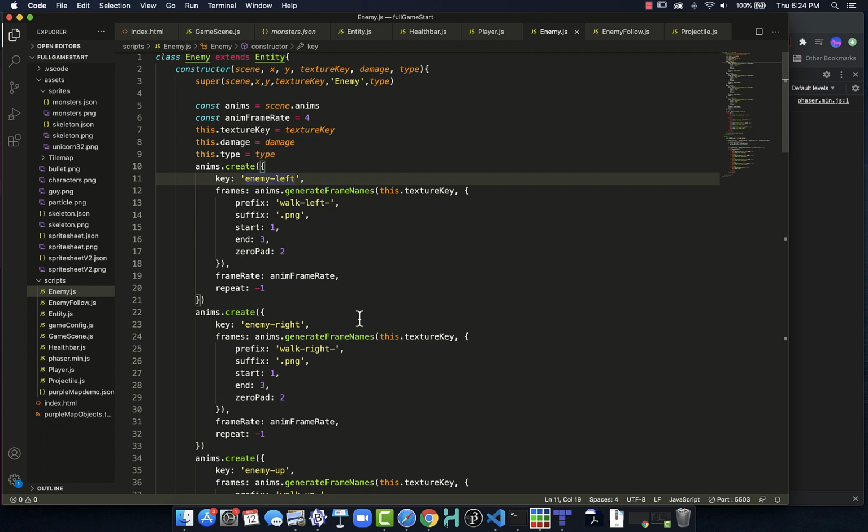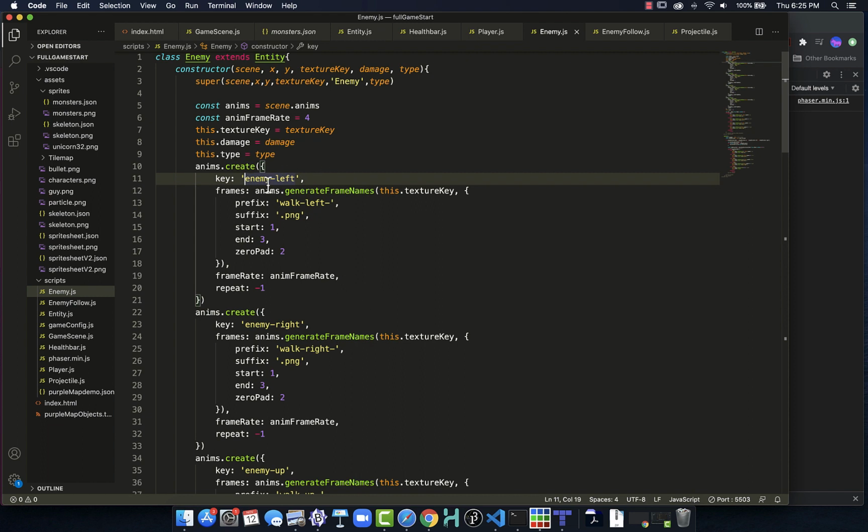Once we make one, the scene has an animation manager that knows all the different animations it can play, and you can put whatever animation you want on whatever sprite is in your scene. It doesn't care. The sprite is just a container, and then that container we populate with whatever animation we choose at any point in time. That's why we can cycle through when we're walking different directions, or when we make these enemy sprites and put them on screen in our game, we're going to be able to put different animations into them.